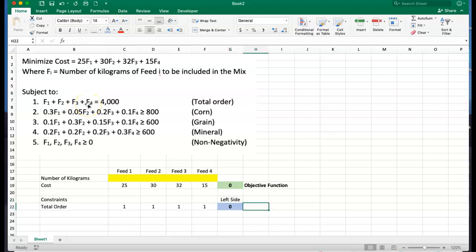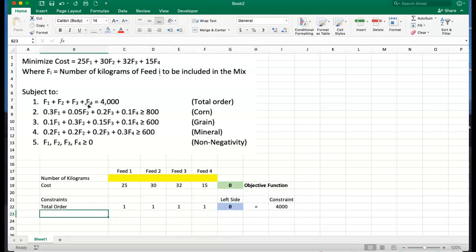Next, I just show that the sign for the equation is equal, and I put the actual constraint value, which is actually on the right side. And the constraint value for that is 4,000.